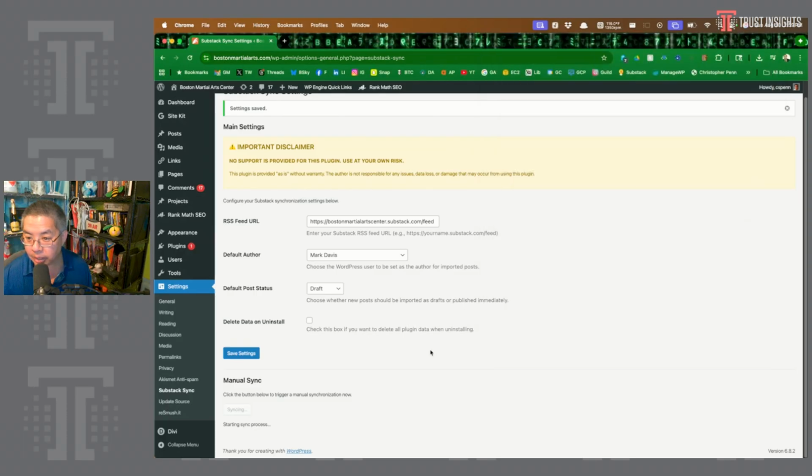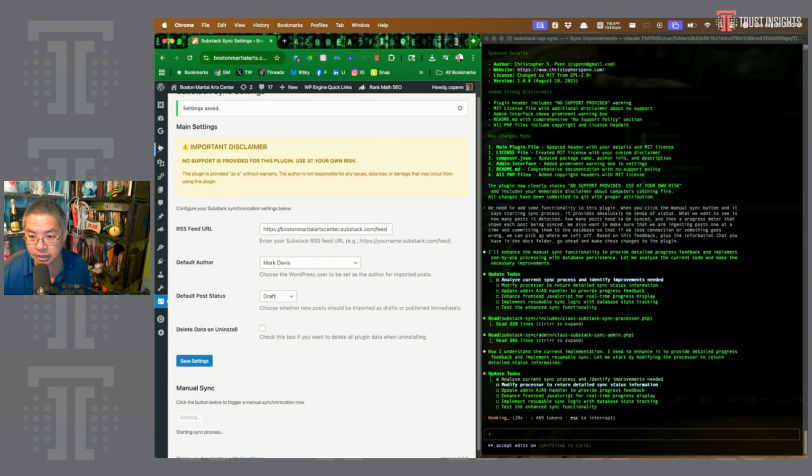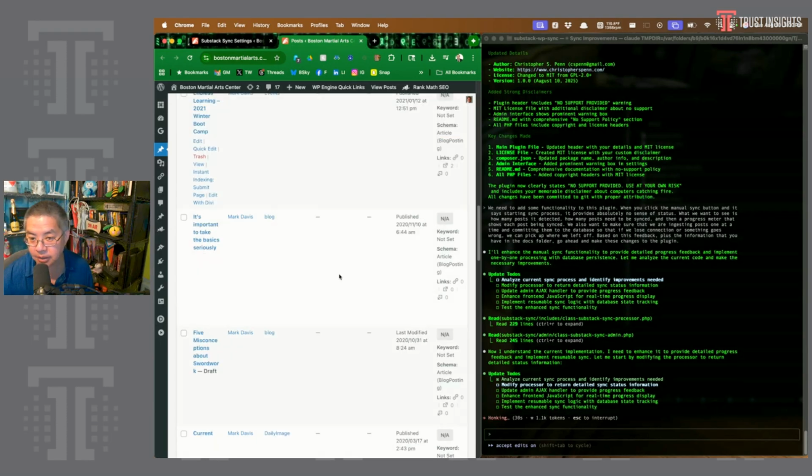to the plugin. Now, while it's churning away at that, which I'll keep in this window, let's go and at least see if any posts are appearing. I'll leave that window open so that we can see if the sync is happening. Look at that.